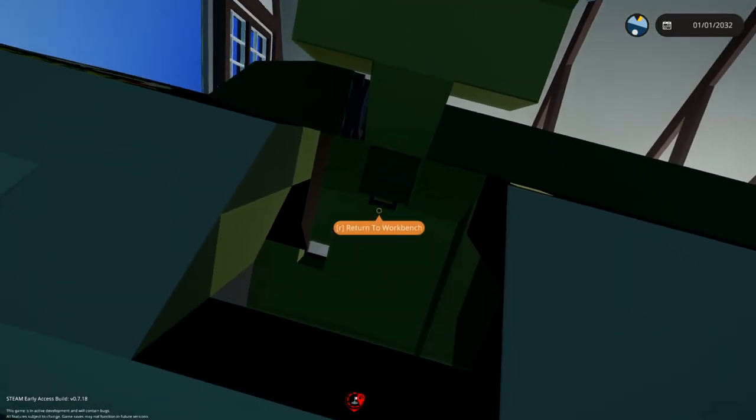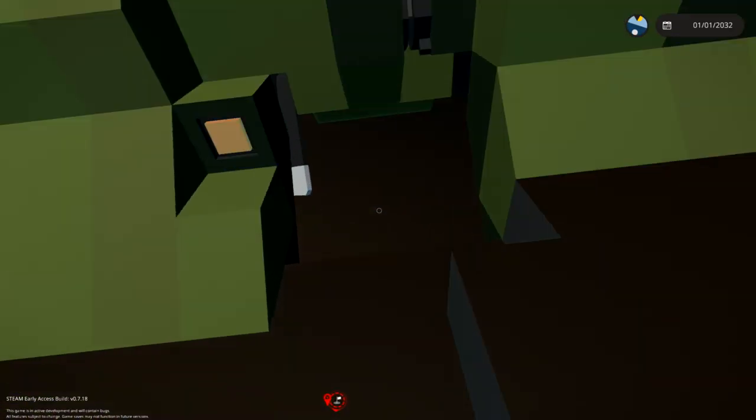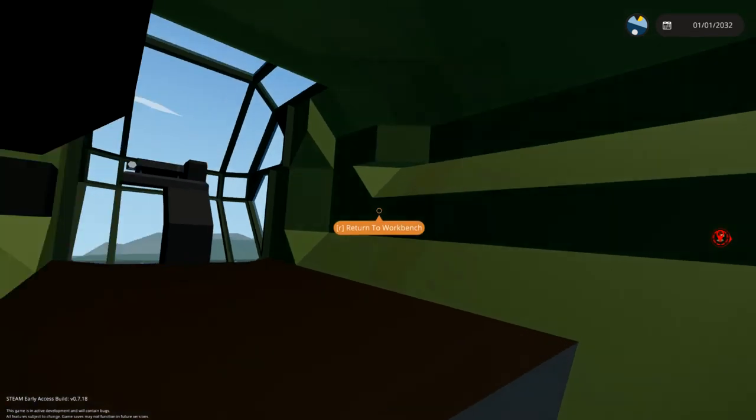There's a button right here, and then there's a little handle, and then you just jump on the handle, you turn around, you crouch, and then you're in. Bam! Easy peasy. Okay, so let's have a quick little look around.